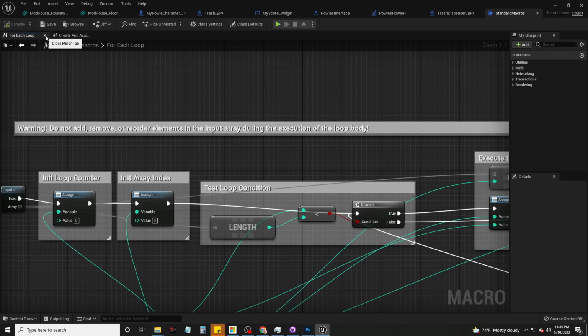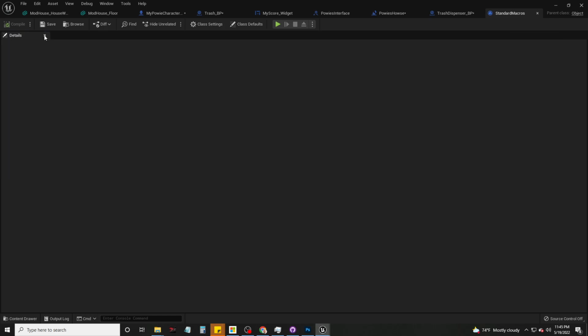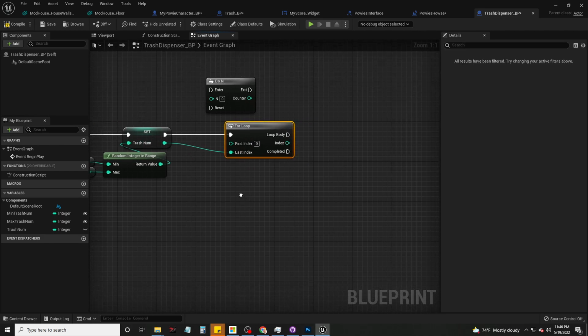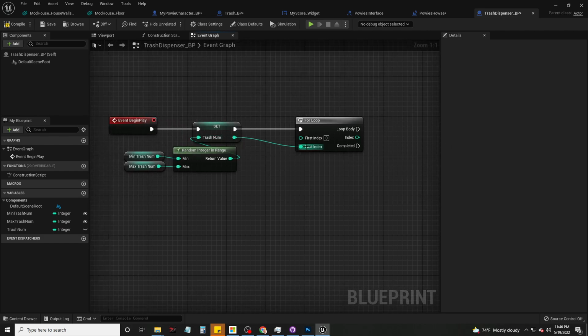Uh-oh. Damn it, I screwed this up. There we go. Aha! This is what I do. It is the for loop, I think. The first one's going to be, yes, first index is 0, and then the last index. So if I get like 5, then the last index will be 5, and there will actually be 6. So let me go ahead and do 1.